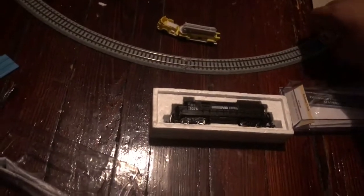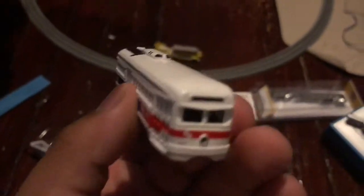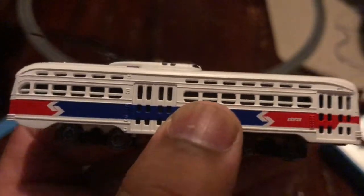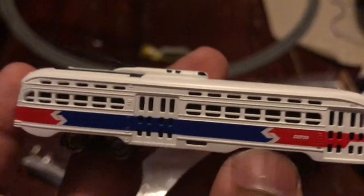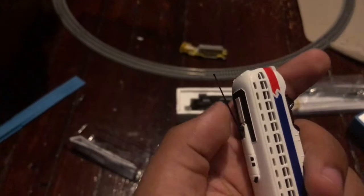Let me show you the model up close. Here's the cute little model — I picked it up at a place called Train World in Brooklyn on McDonald Avenue for about twenty dollars, which was a decent price. It's extremely tiny. You can see there's a little image of a person in each window, except the back one, and a little antenna on top.